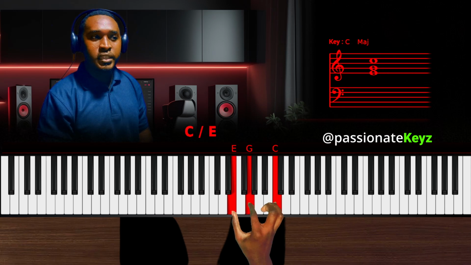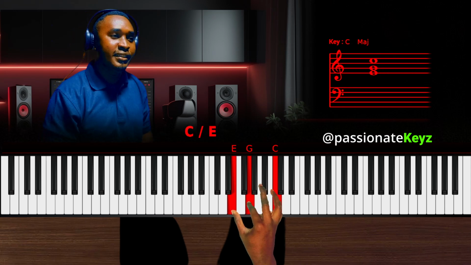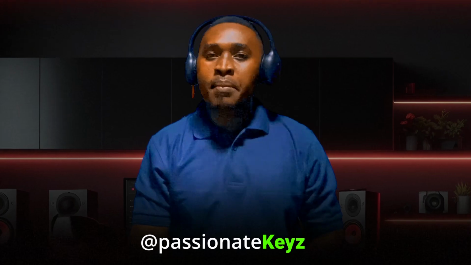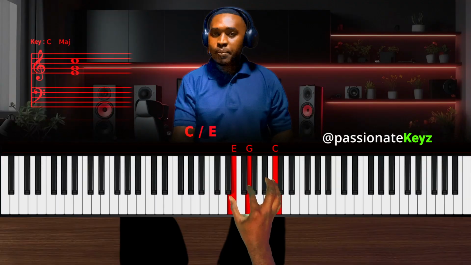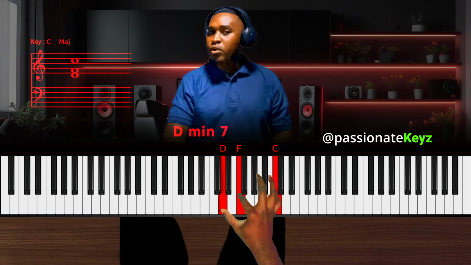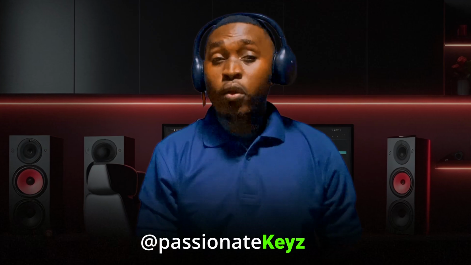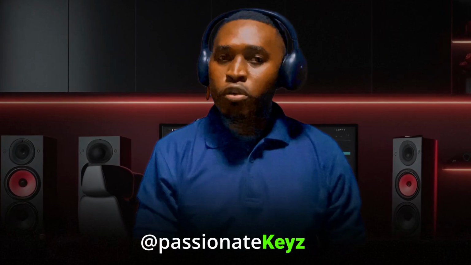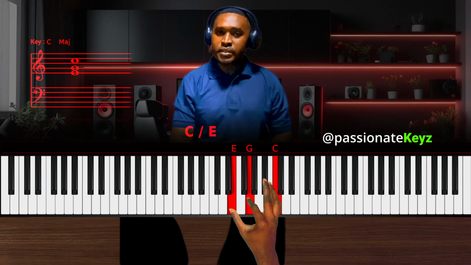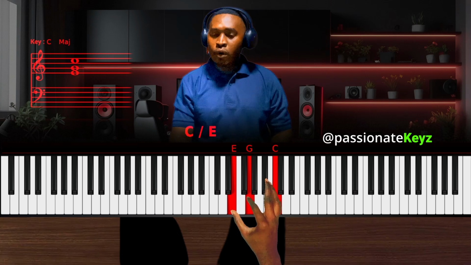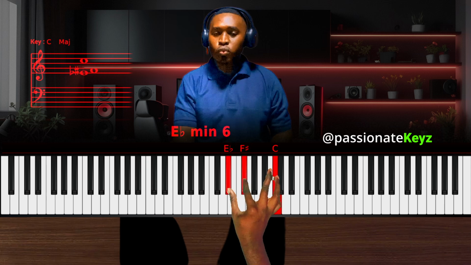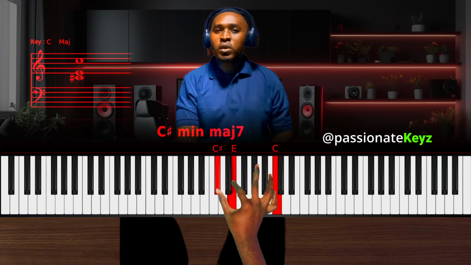We are going to drift these notes down chromatically. When I say drift, I mean we are literally moving the notes down by a half step, almost like sliding it apart. Step 3, we are going to keep this downward motion going 4 times. So we literally drift these notes downwards like this. 1, 2, 3, 4.